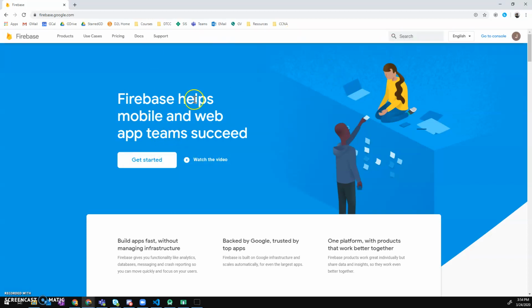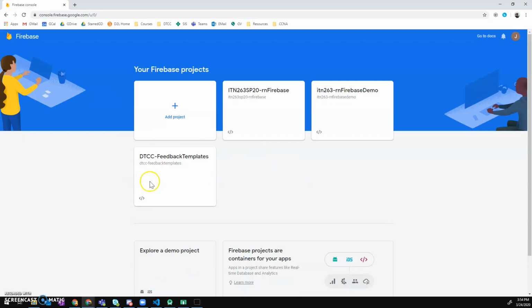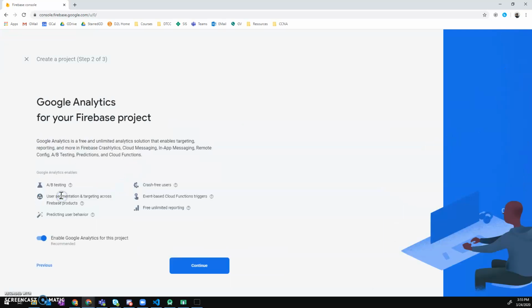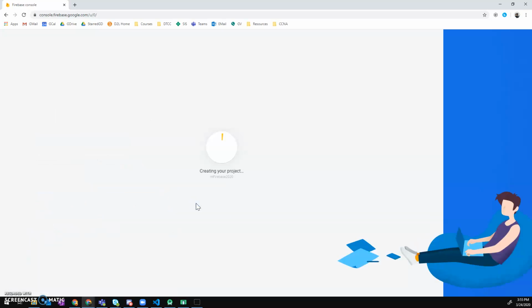If you already have a Google account and you're logged in, you may or may not see a go to console. That depends if you've used Firebase before. Either way, you should have a get started button. And so when you do that, you can create a new project. So I already have a couple of demos, but I'm gonna create a brand new one. So we'll do RN Firebase 2020, continue. Whether you wanna allow Google Analytics or not, your choice. I'm gonna just use the default account. And that should create your project.